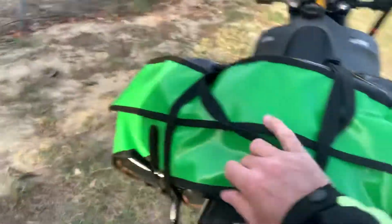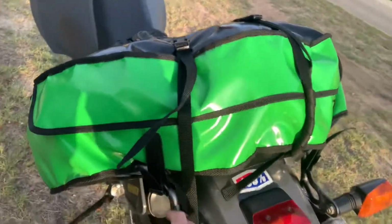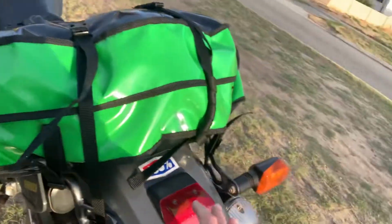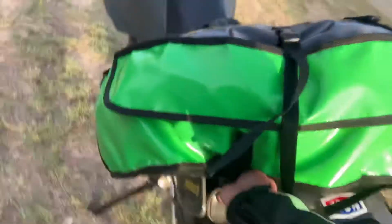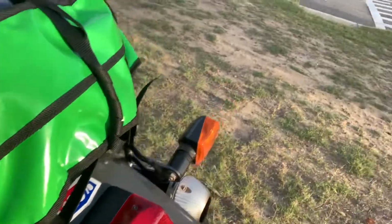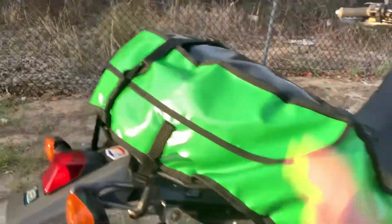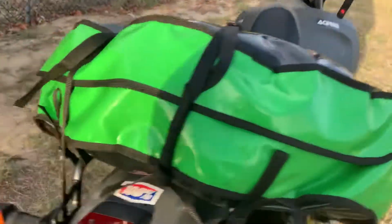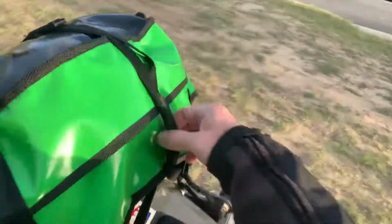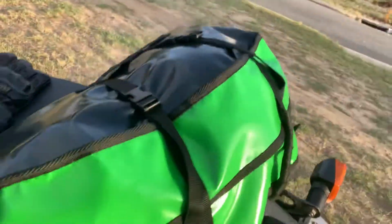Now the other straps you'll see, these straps here are designed for carrier racks. If your motorcycle has a carrier rack, an aftermarket carrier rack, or it's got grab handles like this motorcycle has, it doesn't have a carrier rack but it's got grab handles, they can attach to the carrier rack or the grab handles. And that's the way to attach the Raid bag. Very easy, quick and simple. Just remember, like you see here, I've wrapped this around here because you don't want loose straps flapping around in the wind and getting caught on things. Always make sure that you tie up the loose ends of the straps and secure them.